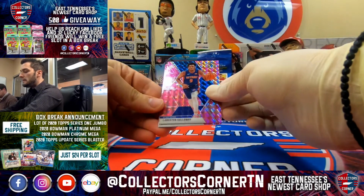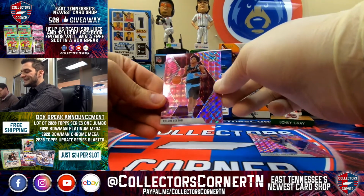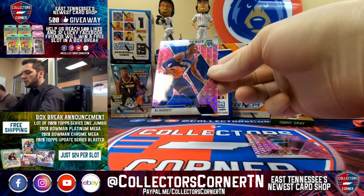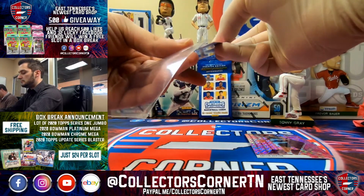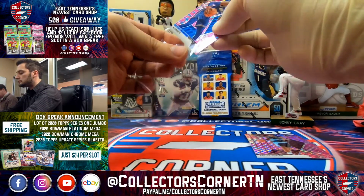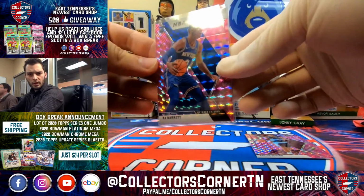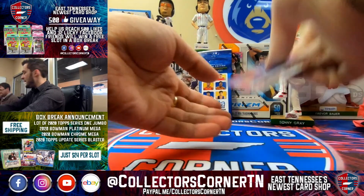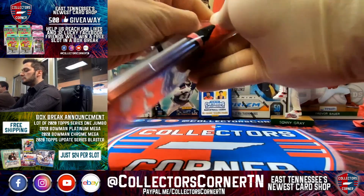Langston Galloway, Collin Sexton, those throwback 90s Cleveland, and nice RJ Barrett for the New York Knicks, NBA debut. RJ Barrett rookie. Pretty solid first pack right there. On to the second.